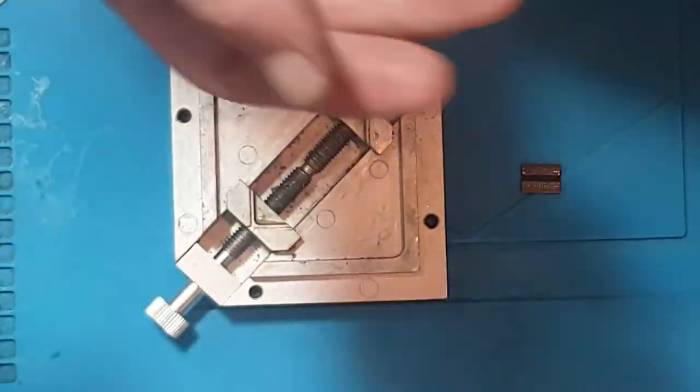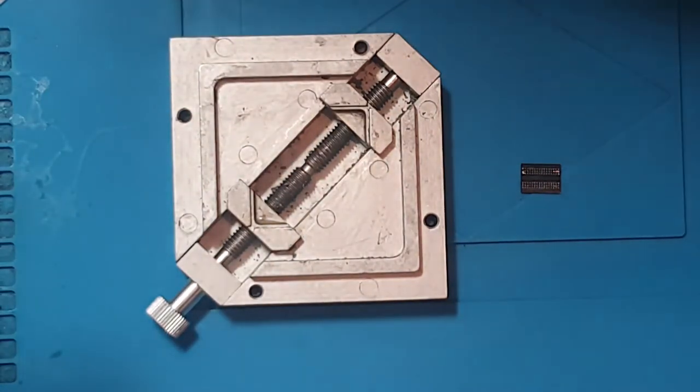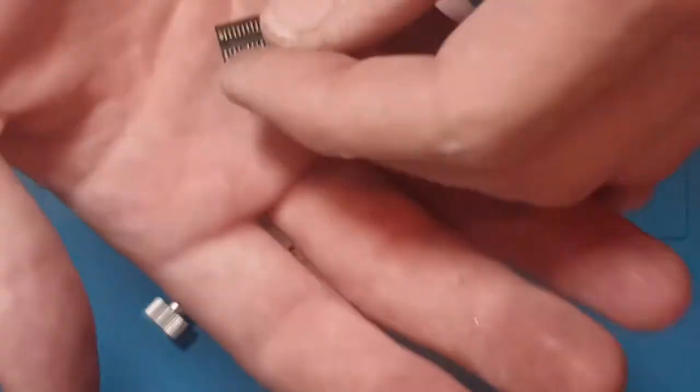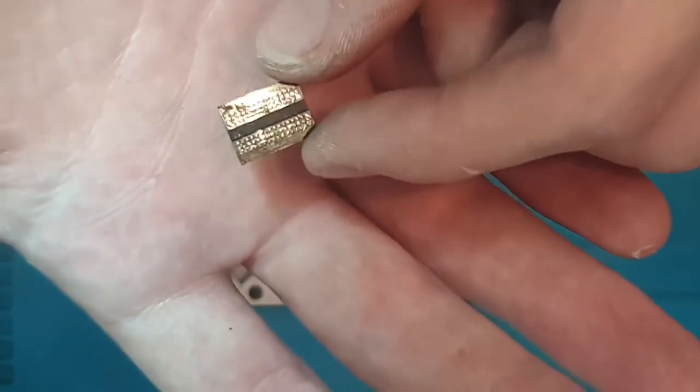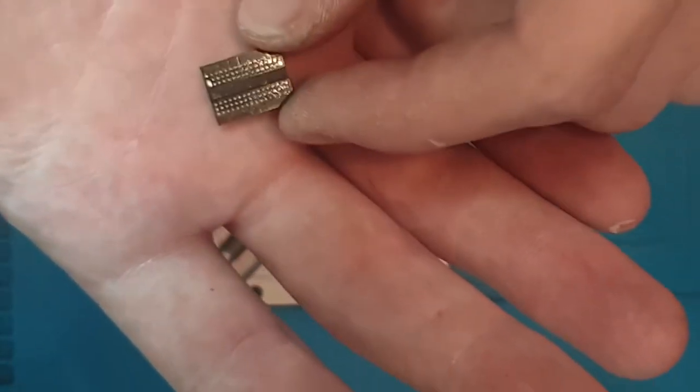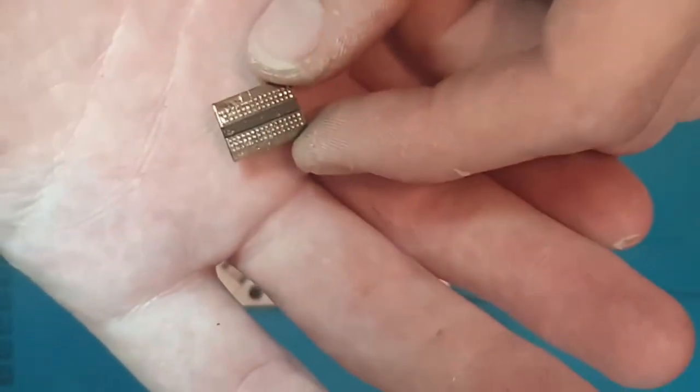One of the common misconceptions about a BGA chip and soldering by hand, or reballing by hand, is that you must have steady hands. This is just simply not true. I do not have steady hands, and you will see that under the microscope.